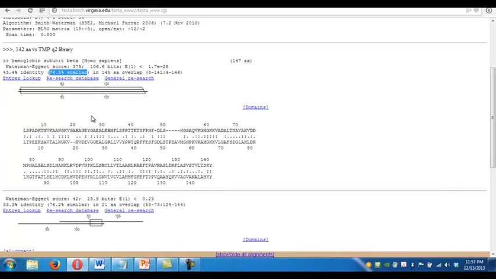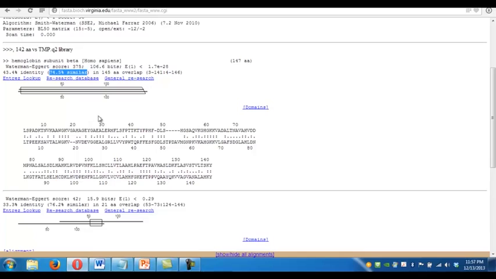It may surprise you, and this might be a good topic for discussion, that the human and mouse proteins' common ancestor was more recent than a common ancestor between subunit alpha and subunit beta. We notice there are gaps in the sequence because it's a little more difficult to align, and what it comes down to with pairwise alignment is optimally placing the gaps. That's really the nature of the problem with pairwise alignment.